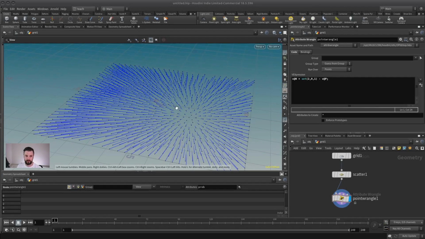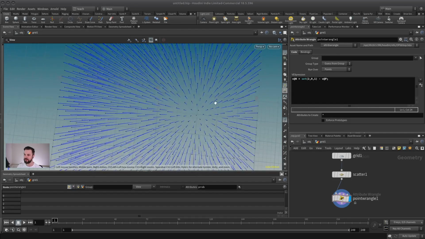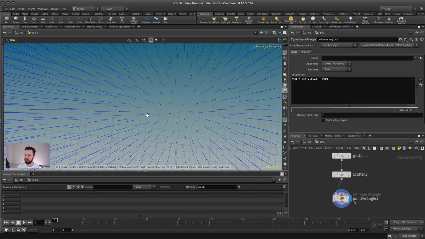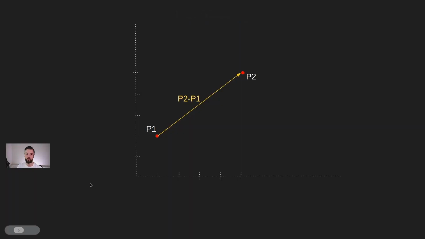Now, if we look at our example from the last video, we will notice a problem though. When you look closely, the vector that is defined here towards this new position we defined is shorter than the ones that are further away. Because of course, when we look at our graphic again, it makes a difference where our point in space is. A point that is closer to the first point, of course, will be shorter. Makes sense. Now this is actually a common problem because sometimes I want the directions to be equal in length.